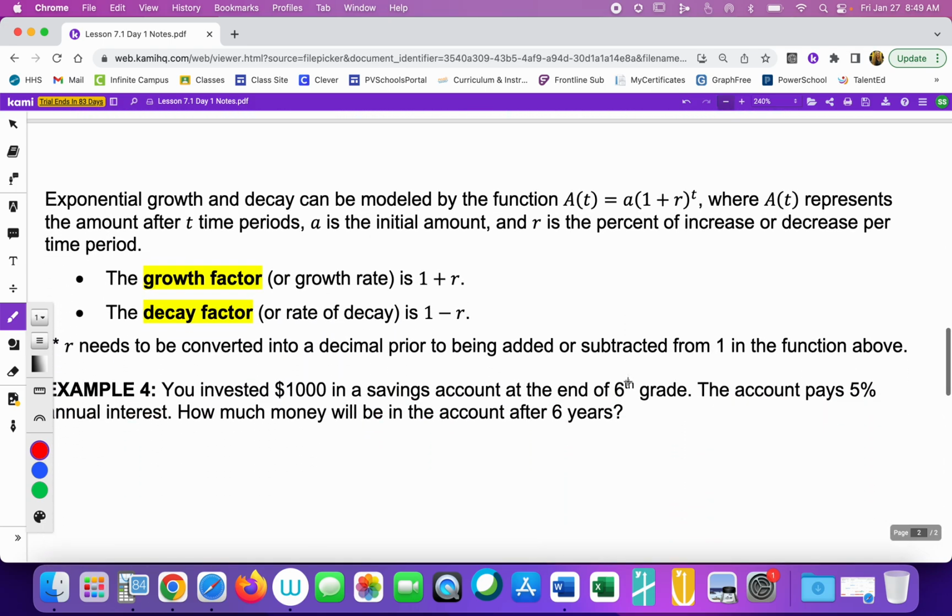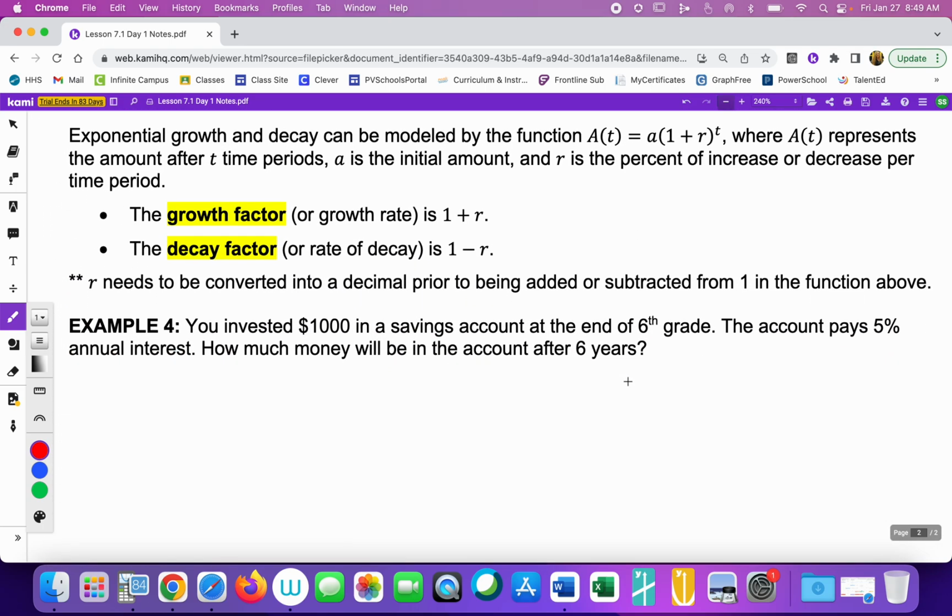All right. Now we're going to begin with some word problems, but we're going to get into more of those next week as well. So exponential growth and decay can be modeled by the function, a modification of the function we were just using: a times 1 plus r raised to the t power. That's in the same format as the one way down the front, a times b to the x power. B is just that quantity in there. T is the x. A is still that number out front. So it's the same format, it's just applied to word problems.